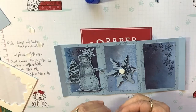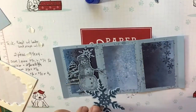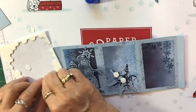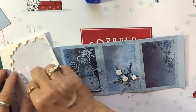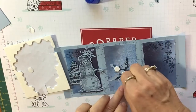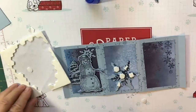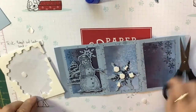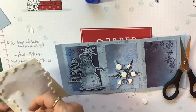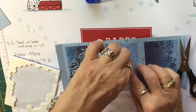I think there. If I can't, I'll cut that off. No, I did. But I will cut a little piece though, because for those, just cutting off edges so that it doesn't go over. And that here, so just cutting some pieces off and putting them on. I don't use tons of dimensionals. Put them on there. And so there we go. There's that one.